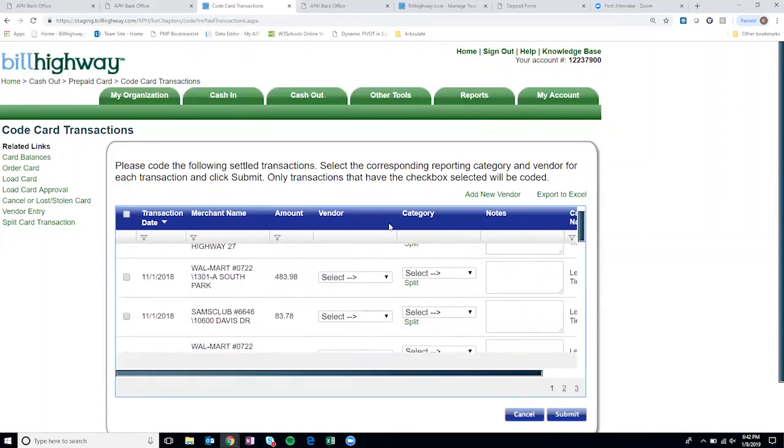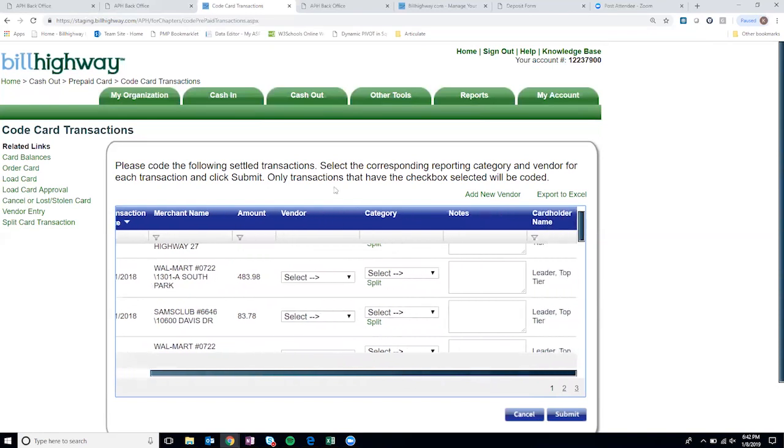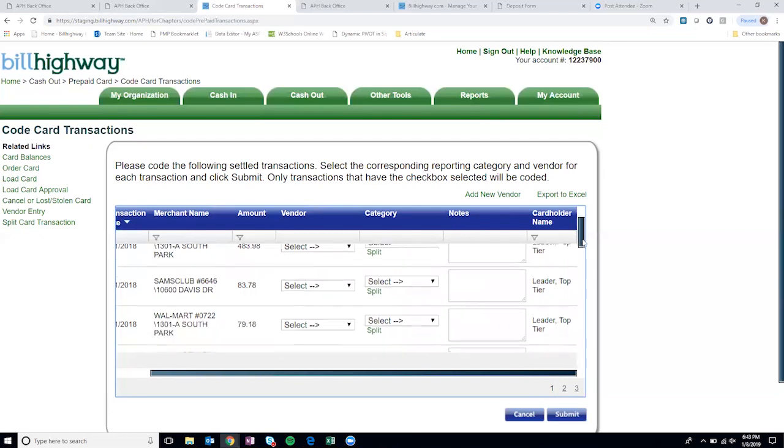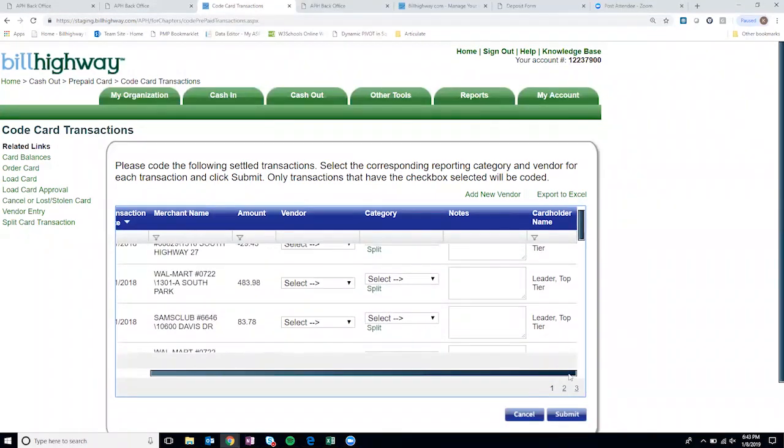And you're going to see a lot of information on this page. It's going to give you the transaction date of when it occurred, the merchant name of where we spent it, how much we spent, and then we need to enter in information. So here's where we need to select the vendor, what chart of account we're coding this to, this category that's going to go towards our budget, and any notes as to why we spent it. This is in addition to those load requests; we're putting notes that go specifically to that transaction, and then whose card it actually was on, so that we know whose it was.